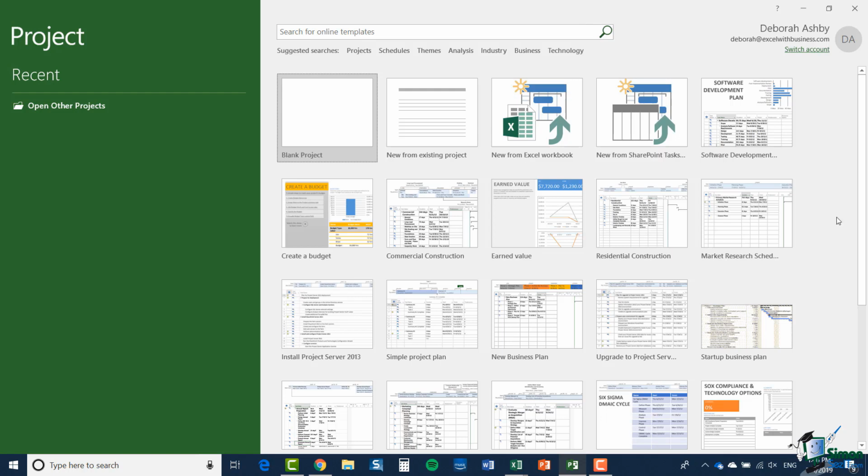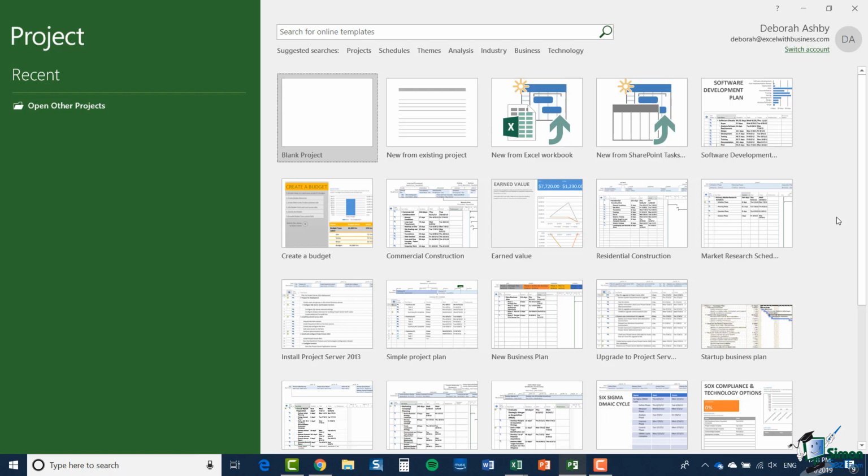If you run projects that have an element of similarity, maybe you do building projects, marketing projects, then you may already have a project that you'd like to base a new one on. And the second thumbnail here, New from Existing Project, enables you to use an existing project as a starting point for a new one. The third thumbnail, New from an Excel Workbook, lets you create a project from an Excel workbook. And what this basically means is that you have perhaps a list of tasks on a worksheet in an Excel workbook, and you want to make a list of tasks the starting point for a project. The fourth thumbnail, New from SharePoint Task List, is a pretty similar kind of thing, but in relation to SharePoint. So if you have a list of tasks in Microsoft SharePoint and you want to use those as the basis for a project, you can use that option.